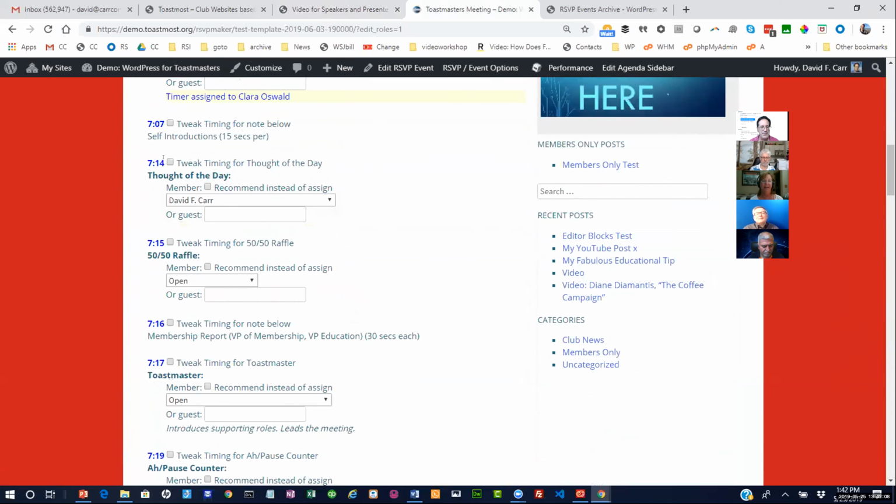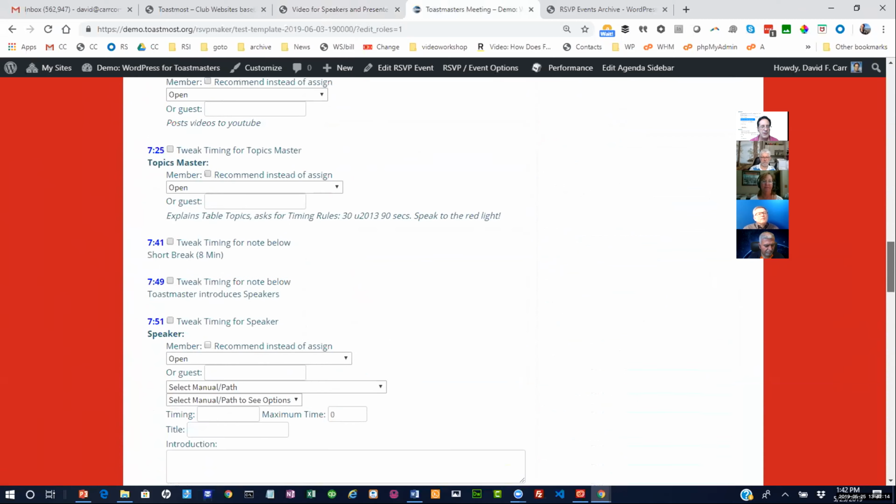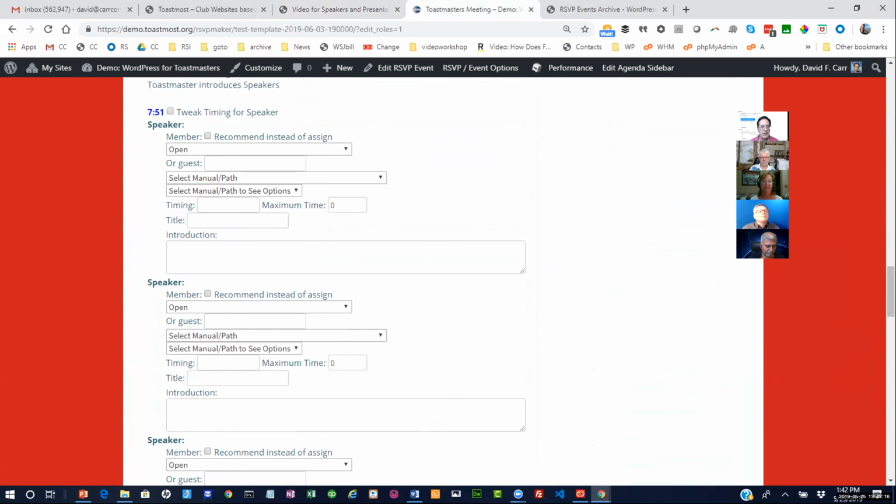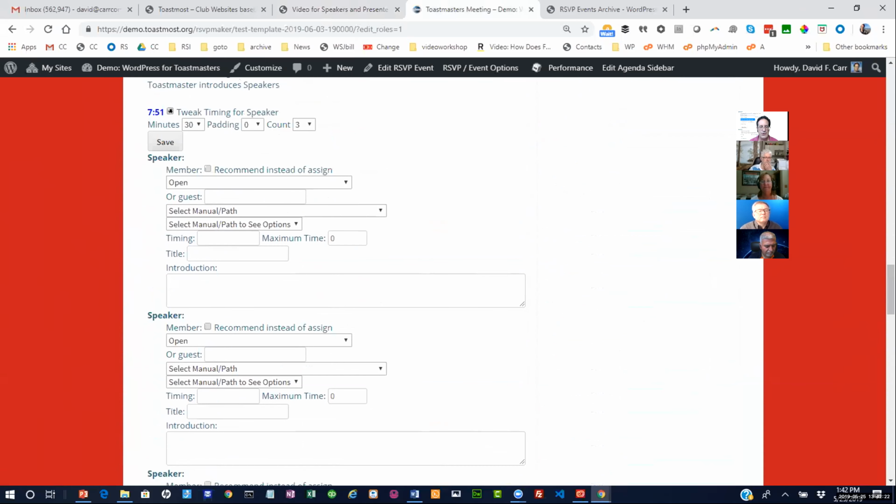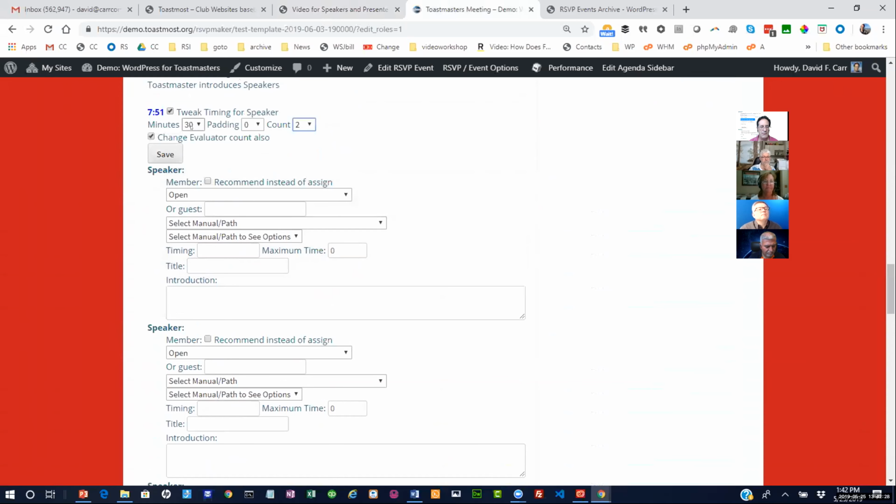And there is also something where I can tweak the timing. Let's go down to speakers. Maybe we have a meeting where somebody's going to give a long speech, so we want to change it from 3 speeches to 2. And maybe we alter the amount of time that we're going to allow on the agenda.